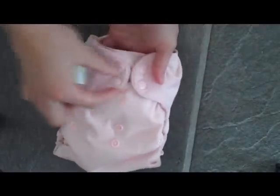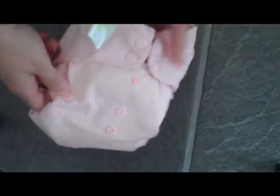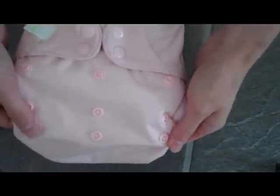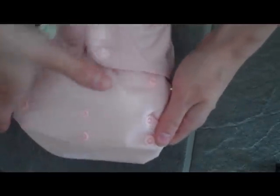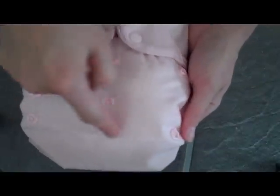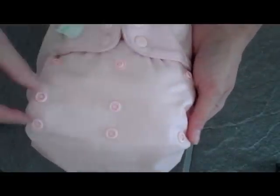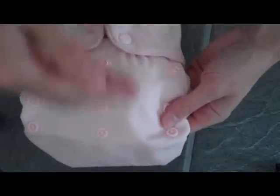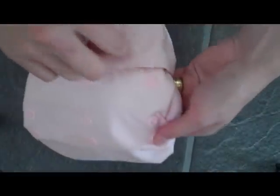So that's taken care of the top row of your poppers. You're now left with only 9 poppers on the body of the nappy. And these ones here are the length adjusting poppers. So the top 3 are the male poppers, and then the next 2 rows are the female poppers, and these are used to adjust the length of the nappy.